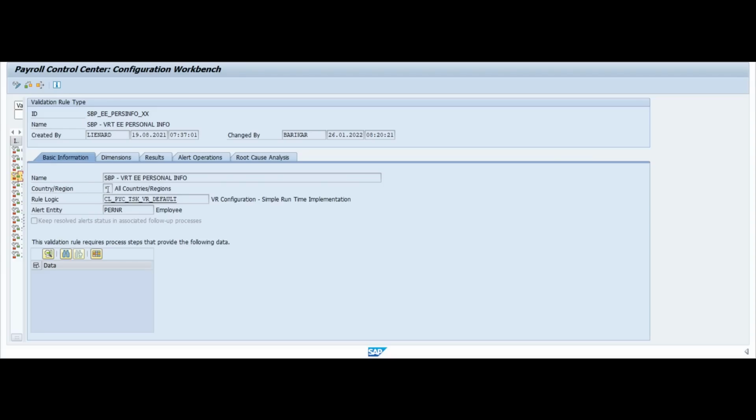But no matter what you do, whenever you are copy creating a rule type, you can use the same class. However, you can give your own different country or MOLGA indicator here, so that just by looking at the ID, you will be able to understand which particular localization it is for.